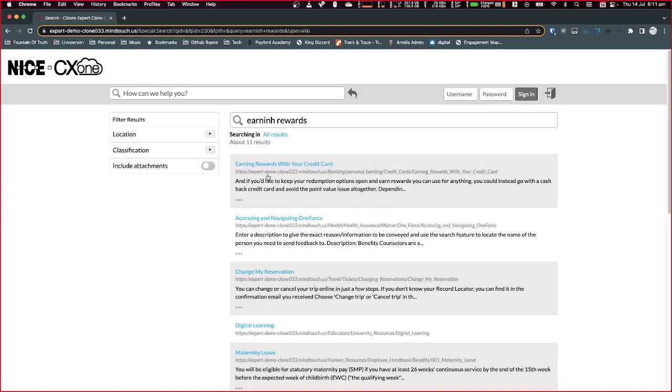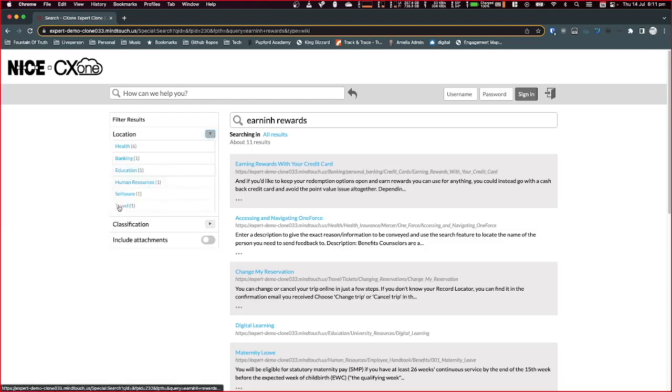And so that's constantly indexing new content as well as utilizing the constant stream of things like user sentiment and user journeys to make sure the top result is best suited for the user that's currently searching with this particular query. On the left, we've got the ability to filter our results. So I can use location, which is kind of referencing the structure of this particular Expert site. So those categories that we saw a second ago.